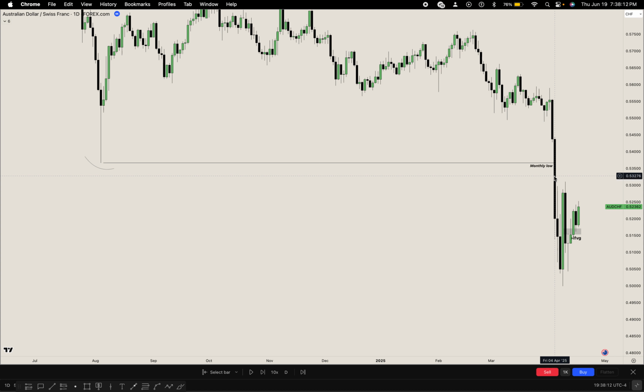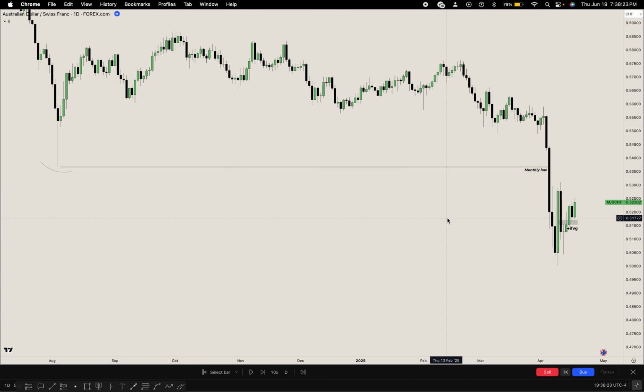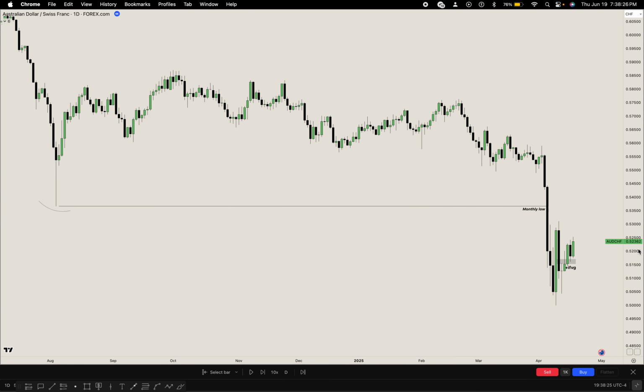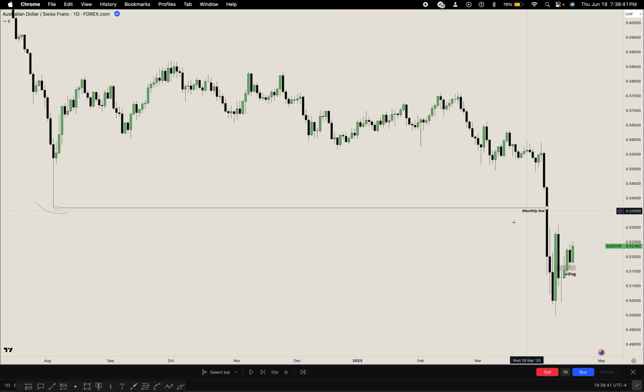interested in sales. I don't care if the market falls off a cliff. We do not sell below old lows. Only retail sell below old lows. Only the retail guys, they sell below old lows. As a smart money trader, as a reversal trader, once the market is below old lows, we are not looking for sales anymore. We're going to be waiting. If we have to wait 1, 2, 3 weeks for a setup, then so be it. You wait 1, 2, 3 weeks for the setup, but we are not taking sales because it's low quality. So first rule is checked off here, guys, on the daily time frame chart.